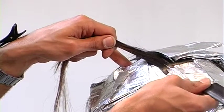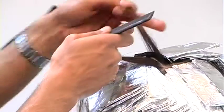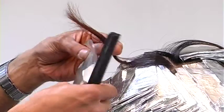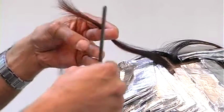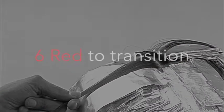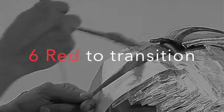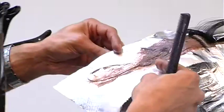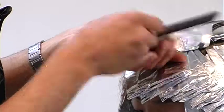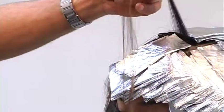And here we go. So here I'm going to go back and I'm going to use that red color, the level 6 red, just because it's like I'm connecting. So the front has that alternation between the red and pre-lightener, and the back part is all pre-lightener. So this will break everything up and let those two tones flow more organic, more natural. So here again, these are where my two sections connect. So by altering the color to the red again, it'll allow all those sections chemically, color-wise, to fuse and transition much softer. I'm not going for a really hard, yucky line. So I like that nice, soft transition.